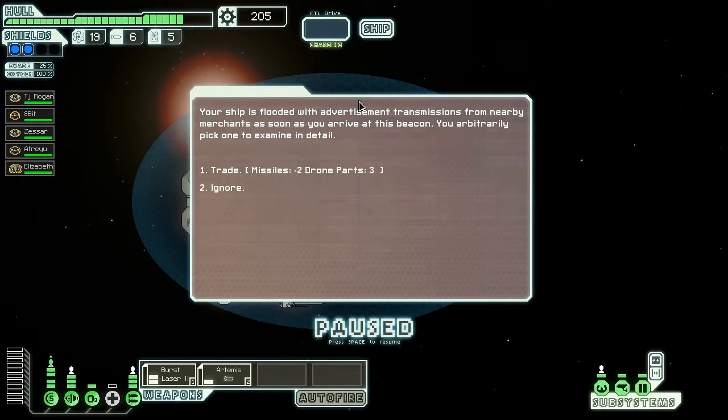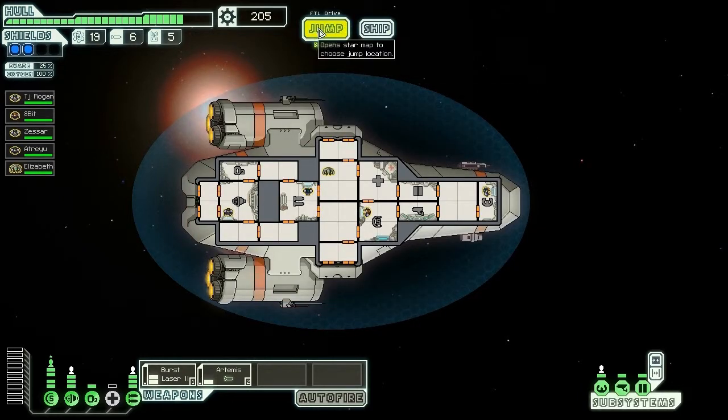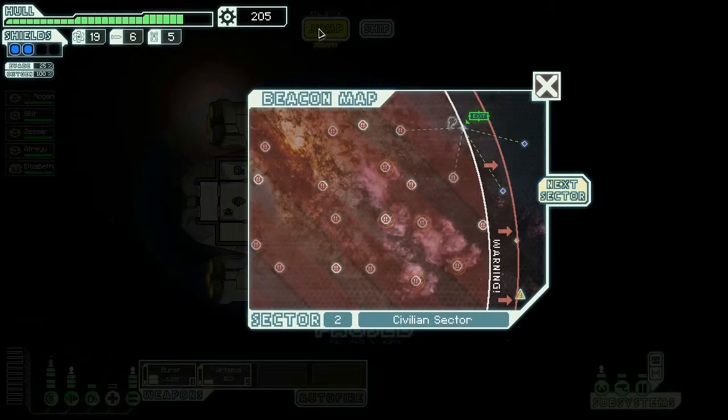Your ship is flooded with advertisement transmissions from nearby merchants as you arrive at the beacon. You arbitrarily pick one to examine in detail. Trade 2 missiles for 3 drone parts? No. We don't use drone parts. Now, if this was 2 drone parts for 3 missiles, hell yeah! So I'm just gonna ignore it. And I guess we jump on.